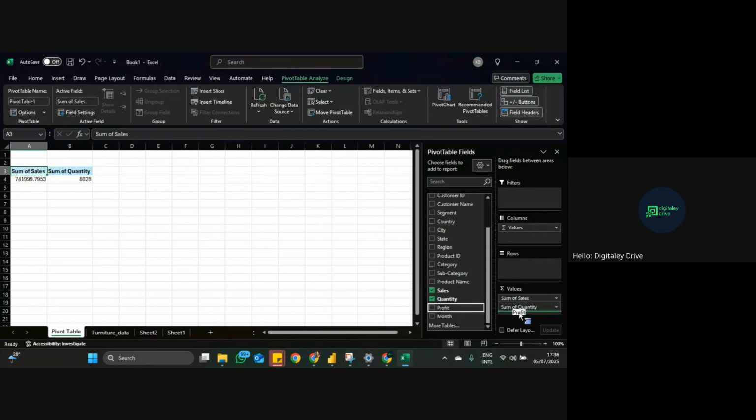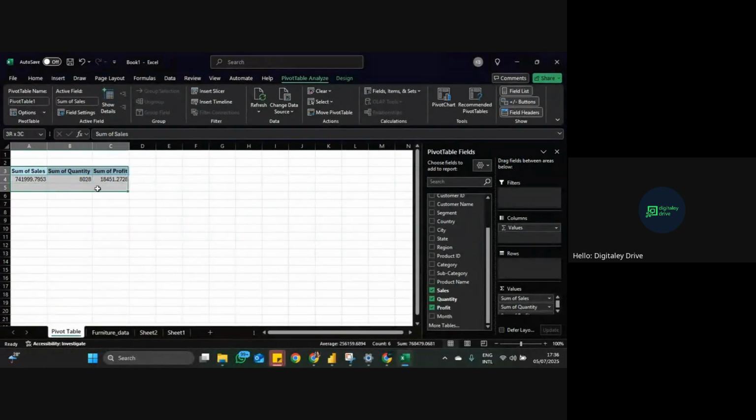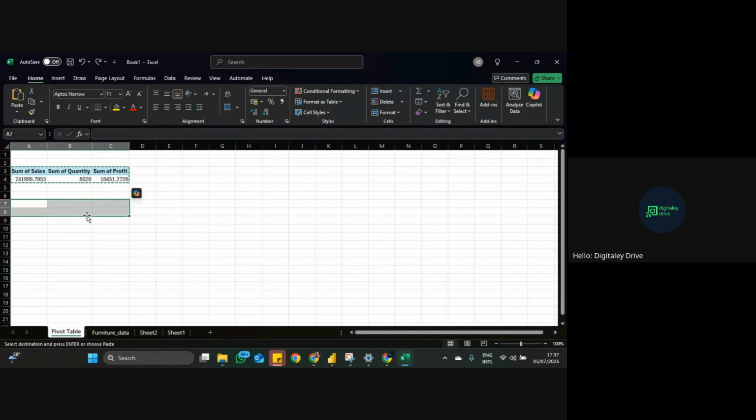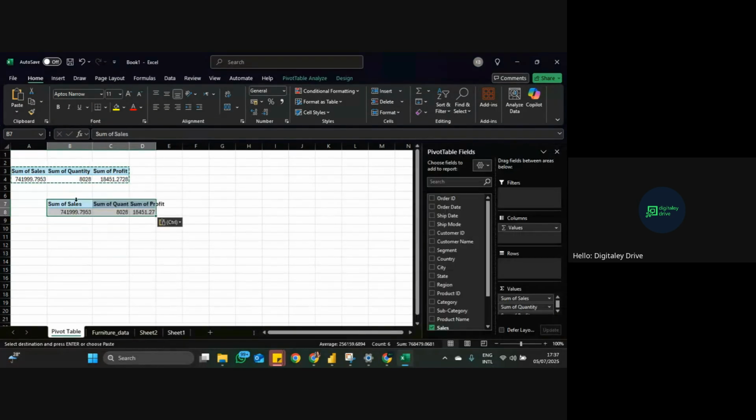So these are the three KPIs I actually want to see. We know that this is the total quantity. Then I can easily copy this pivot table so that I can use it for something else. So let me paste it here as well. I think we're good. Now this is going to serve as our KPIs.